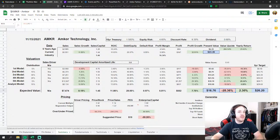And I see five-year forward value targets, unadjusted for the dividends they'll pay out during the period, of $8.48 as the worst case scenario to possibly $59.71 as a best case scenario. On a distributed basis, I'm expecting about $26.20, again unadjusted for the dividends they pay out. And based off the price they're currently selling at, that gets us an implied return for the next 5 years of 2.3% per year, which is not very impressive at all.